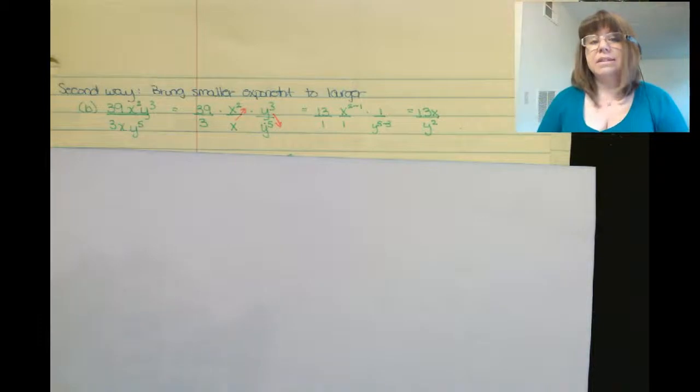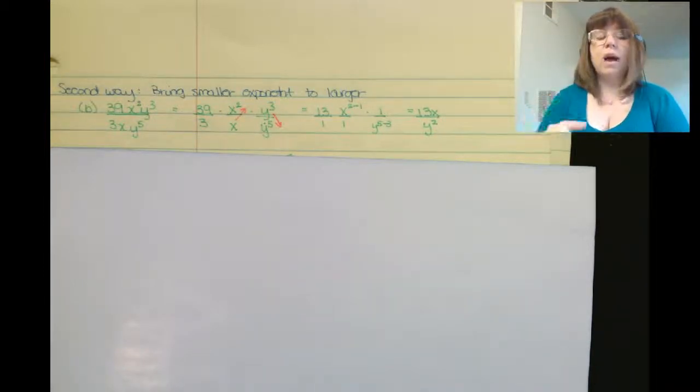exponents stayed positive. If you can see it that way, to move the smaller number to the larger number, go ahead and do that. The rule still applies. As soon as you cross that line, that exponent value becomes negative. So it doesn't matter if you go up to the numerator or down to the denominator. It just becomes the opposite sign.